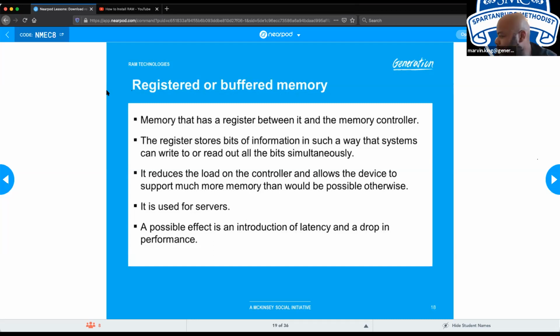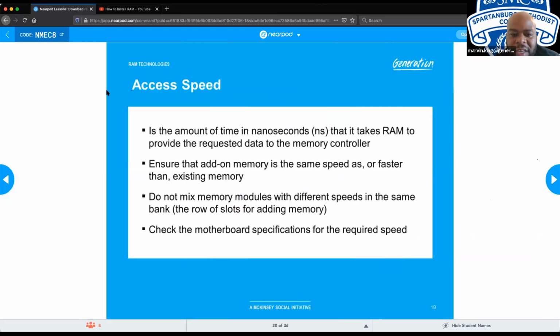Let's see what we got. Got to go over here. It's going to take just a little bit of a second for it to flip, but it's flipping. The next one is going to be access speed. And Miss Jackie, if you are available, I'll get you to read for me once it changes.